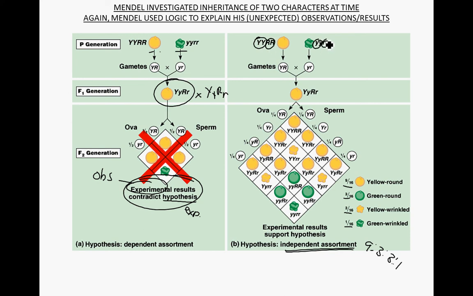And so when these parents produce gametes, when these parents here produced their gametes, how the Y's and the R's associated themselves or separated into the gametes was independent of one another. Well, that means I could, in the ova here, produce a gamete that has a big Y with a big R, a big Y with a little r, a little y with a big R, or a little y with a little r. And each of those is equally likely. So this is a 0.25, 0.25, 0.25, 0.25 probability.